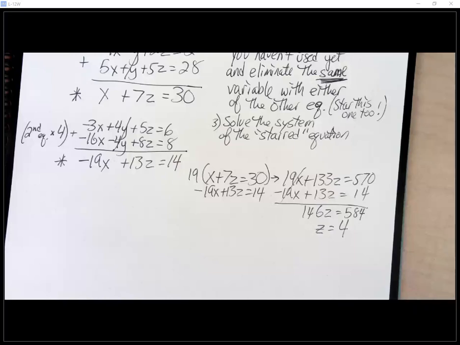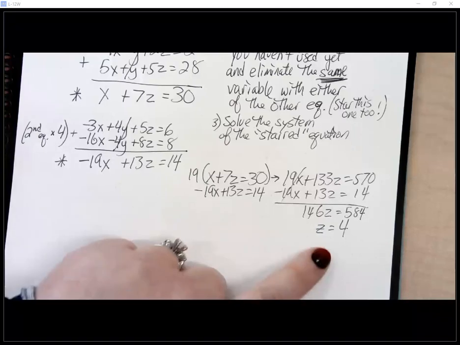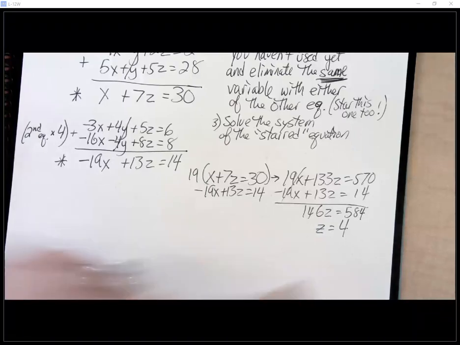All right, great. Now it is a little bit different because again, think about when we solve a normal system, that's 2 variables. Our answer is X comma Y, right? Now I have 3 variables. So my answer is going to be X comma Y comma Z. So I need 3. So it's not an ordered pair anymore. It's an ordered triple. So I have the first one. I know what Z is. How can I figure out the others, do you suppose?